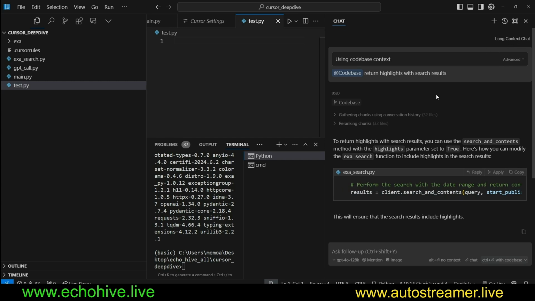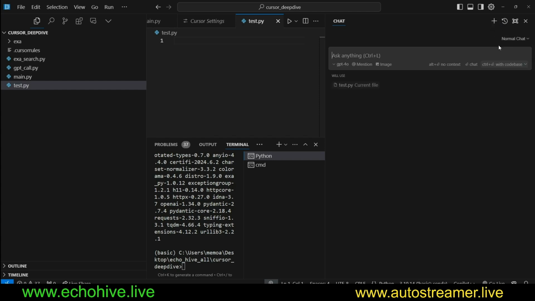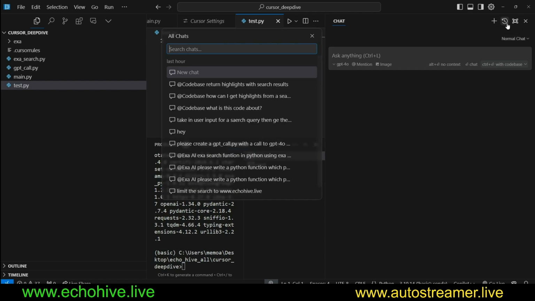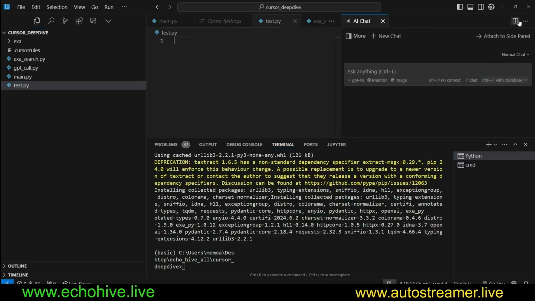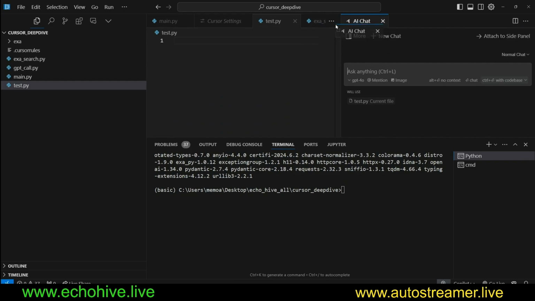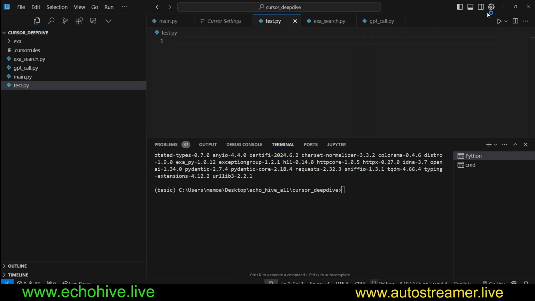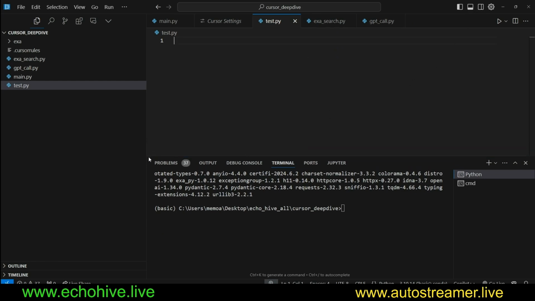The long context chat is very useful if you wanted to have quite a lot of content be given to the model, because the normal chat is actually limited by its context. You can also refer to your old chats by clicking this icon and selecting your older chats. You can also open the chat as a window right here if you so wanted. So this is pretty much it. I believe I covered everything I wanted to.